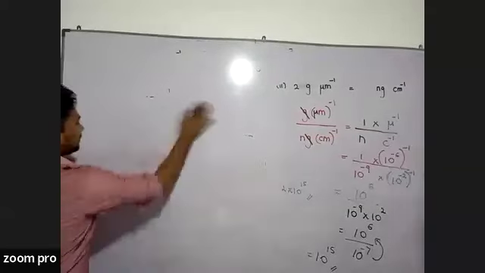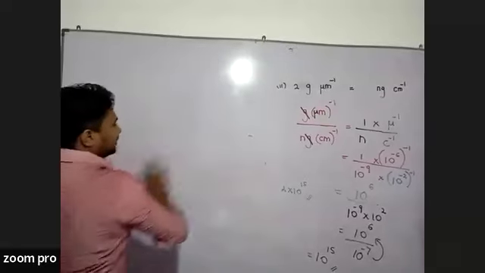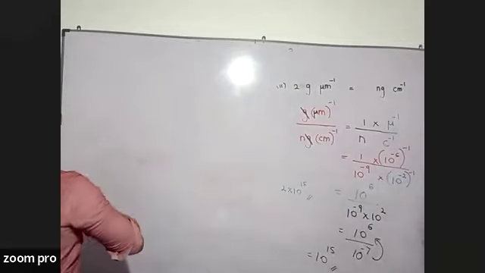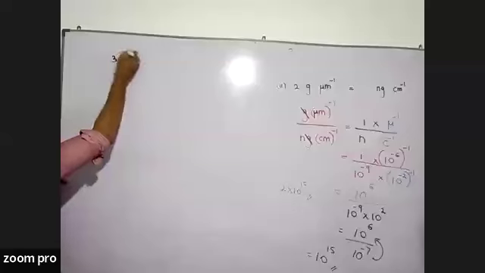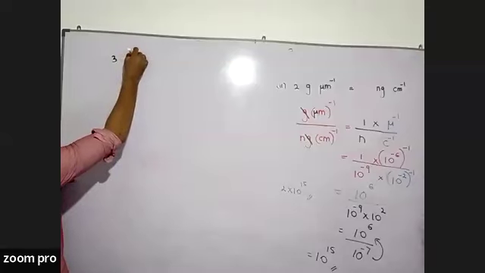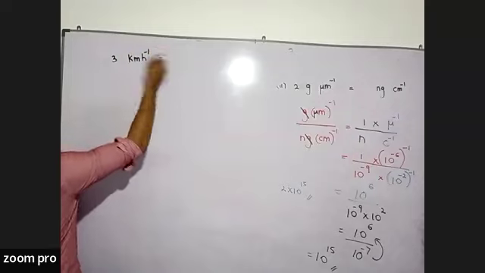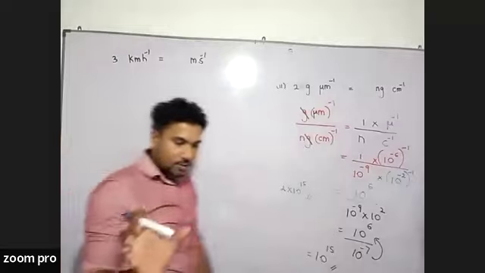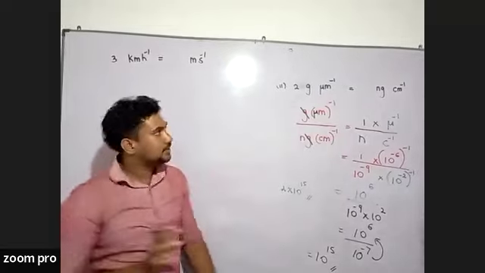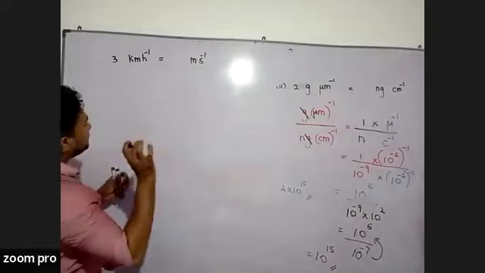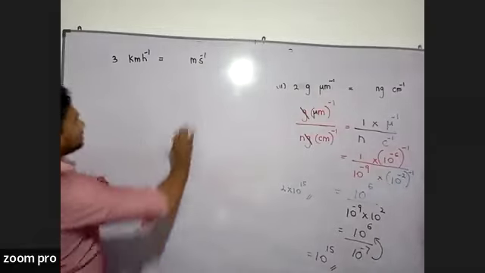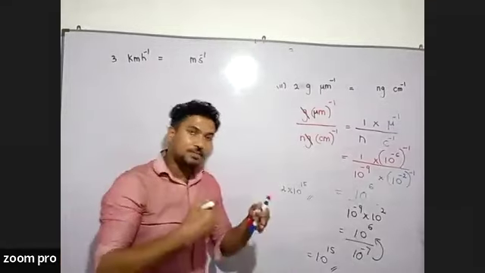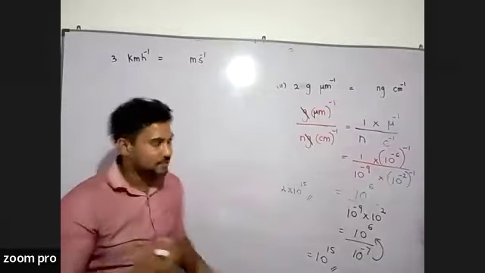Now it is something new for you, right? Most probably it might be new, but there's nothing difficult behind the question. Right. So I have given 3 kilometers per hour, and you have to convert this unit into meters per second, right? So first of all, the fresh thing is, here we have hours, right? So first of all, you guys have to build up the relationship between seconds and hours, right?